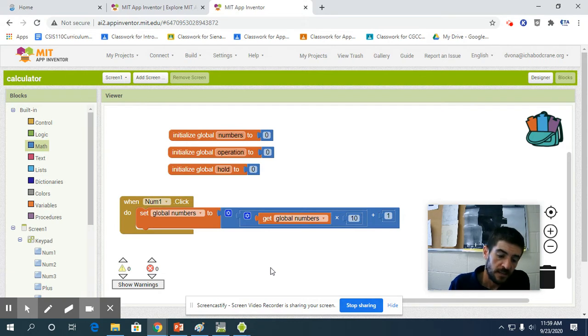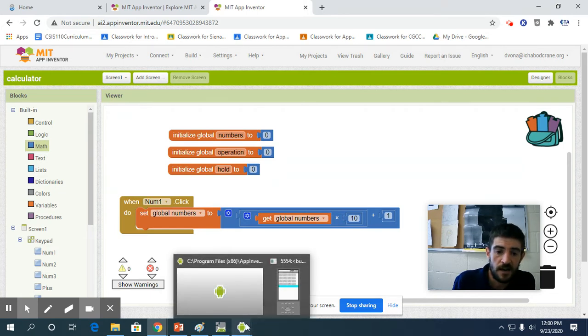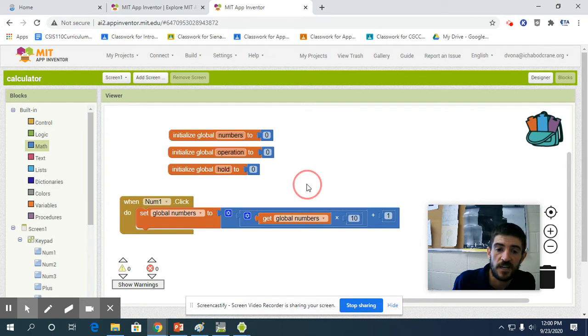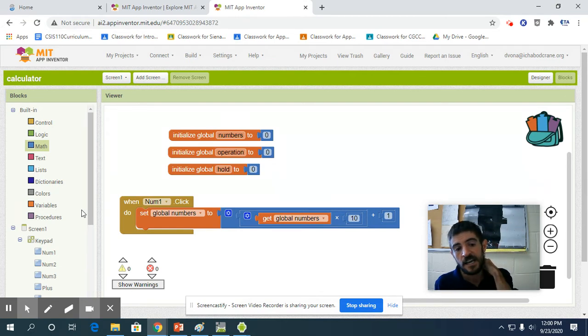Now, here's another important principle in computer science. If you want something to happen, you have to tell it to happen. Now, why is that relevant here? So we just did this calculation. We changed the variable, but that does not change our app. It does not change what's on the screen of the app. If I want the screen to change, I have to tell the screen to change.